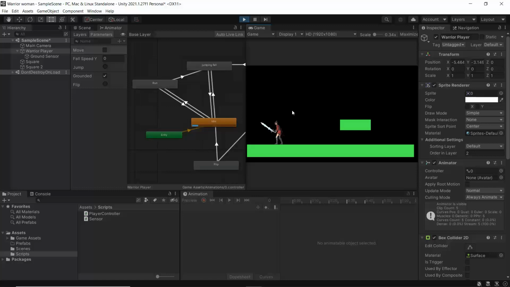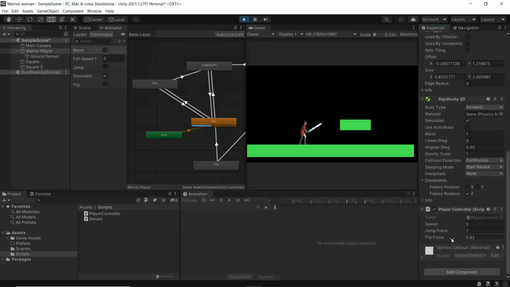Now it's working and we are flipping with the flip force of 6. Means now when I'm going there, it's becoming more. So nice. Now our flipping also works as well.